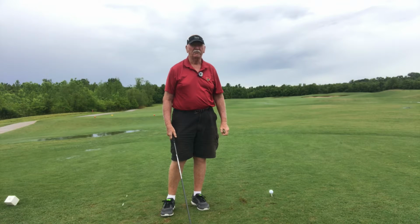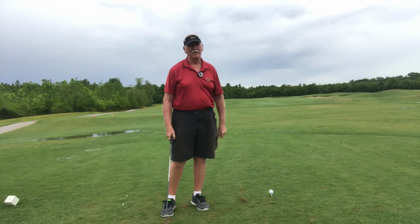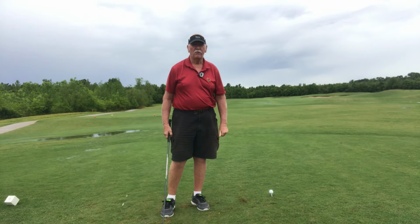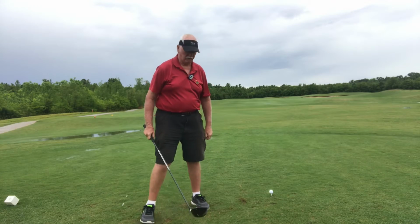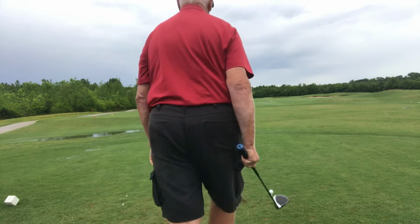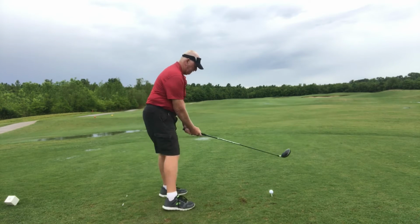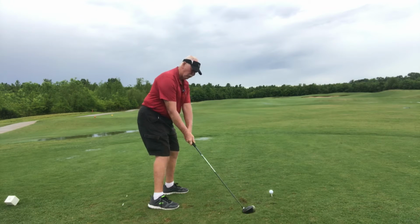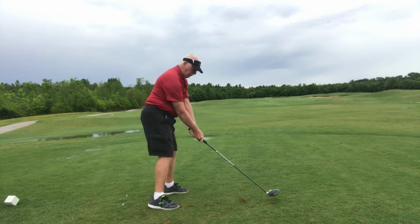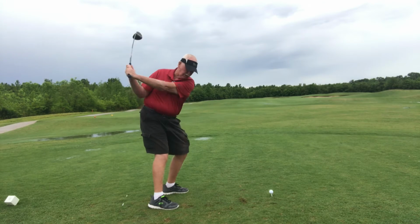It's Sunday at the Beaver. Just got done pouring rain. Can you believe that? I mean, there's standing water everywhere. Cart's on path for right now. This is a par 4, number 1 hole. Par 4, 375, I do believe. I mean, it looks like an ocean out there with some of this water I'm looking at. Up the wall. Swing the gate around the fence post, the gate post.